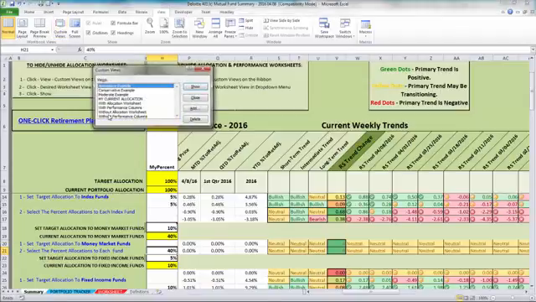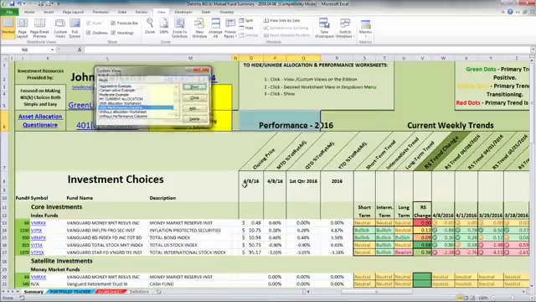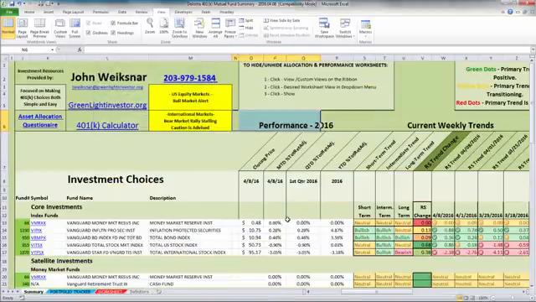With that said, let's go back to our main page, and we'll wrap it up right here. That's what I've got for the week. I hope it's been helpful and gives you some ideas and resources to make choices and manage choices within your 401k plan. Again, if you'd like to ask me any questions or like some additional information on how you can use this worksheet, please feel free to contact me. My contact information is up in the corner here. And that's what I've got.